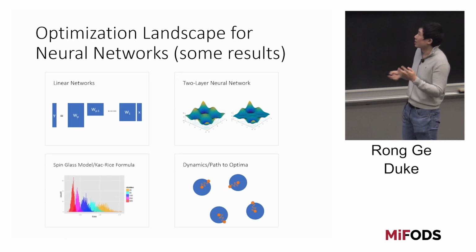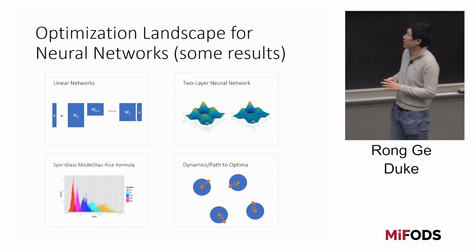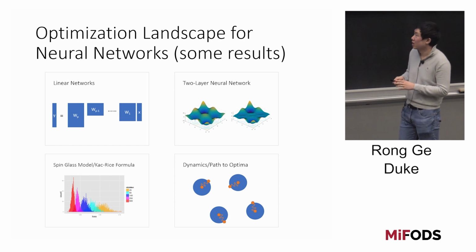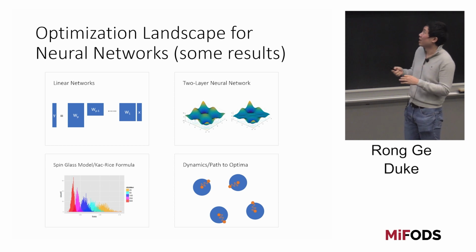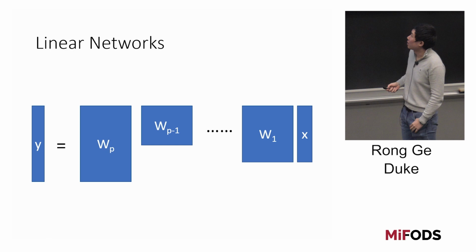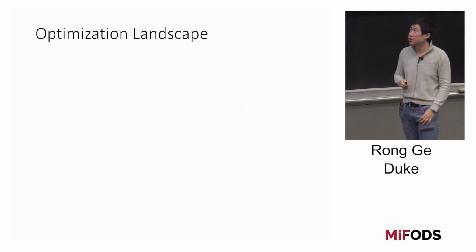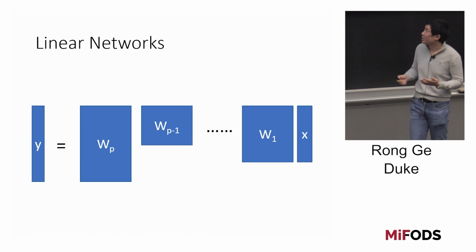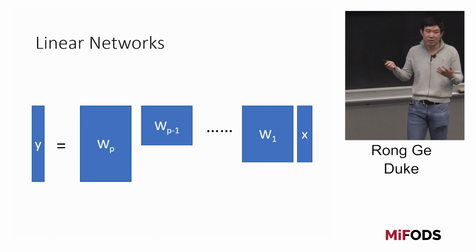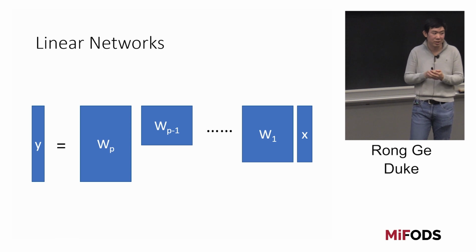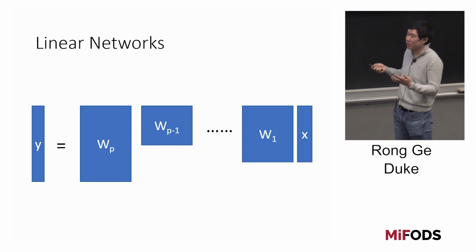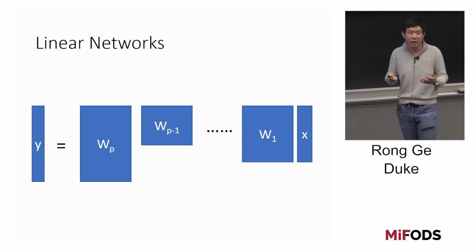So I'm going to go over some attempts in understanding the optimization landscape of neural networks. This is by no means going to be complete. And in particular, there are things that people are going to talk about in the afternoon that I just did not include. So the first example is going to be on linear networks. So these are neural networks that are just actually a product of a bunch of matrices. There's no nonlinearity. And in some sense, you don't need multiple layers for linear networks because you can just collapse all of these matrices into one. But it's still interesting to first look at what can we do if we don't have nonlinearity.